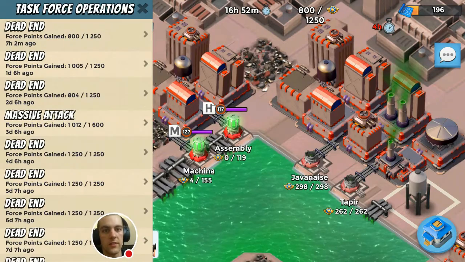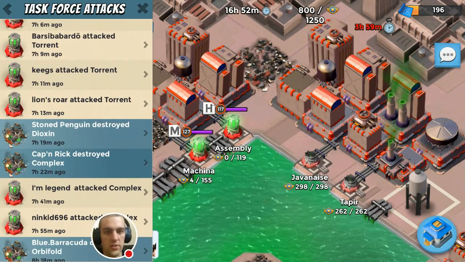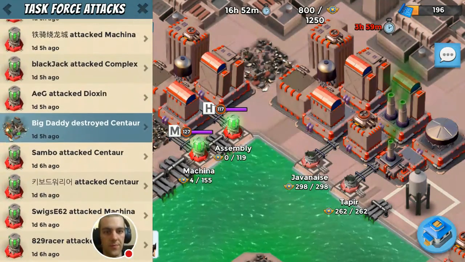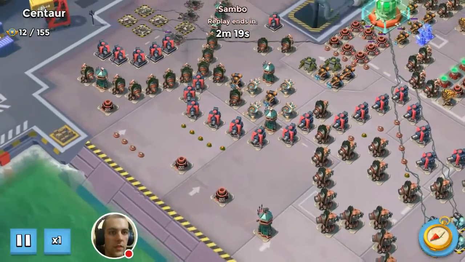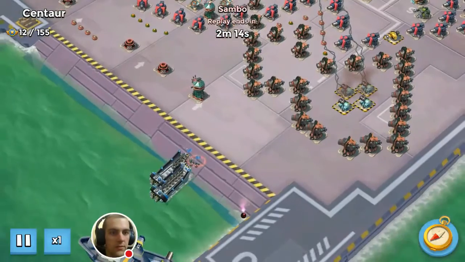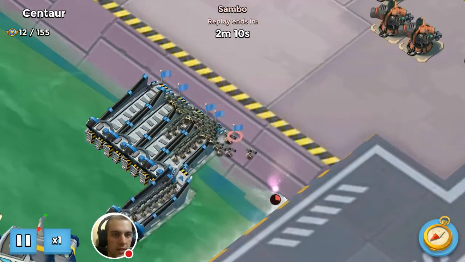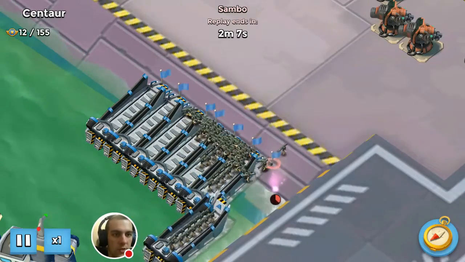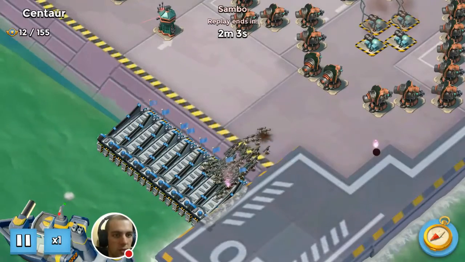Next one, on another dead end, and we've got Sambo going for the second attack on Centaur. Have a look. So first attack took out those shield generators and some defenses. This is not very much room to fit 8 landing craft. I'd usually give myself a bit more room. It also gives you a bit more time. But he managed to squeeze them all in.